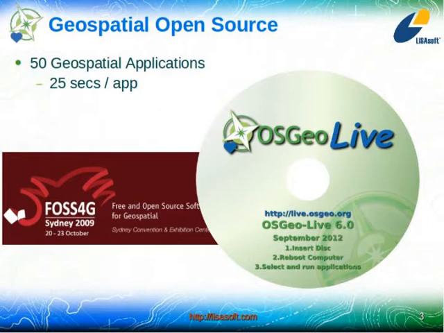When I'm talking about open source, what we're about to talk about is the full geospatial stack in the open source space. This is a 25-minute presentation, compressed down from the FOSS4G conference, which walks around the world, and we hosted it here in Sydney in 2009. This conference is a three-day conference, six streams running in parallel, and you're about to see it in 20 minutes. So please excuse me if we're a little bit brief in some of these applications.